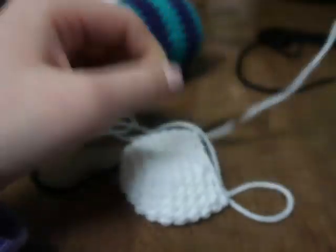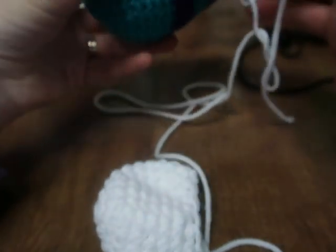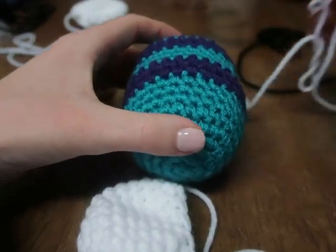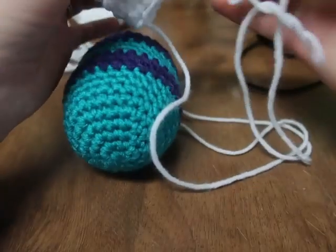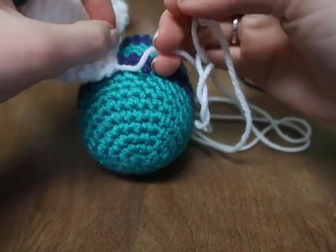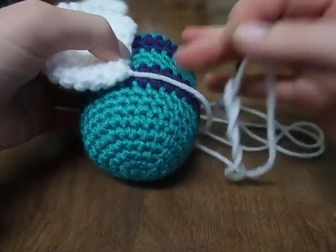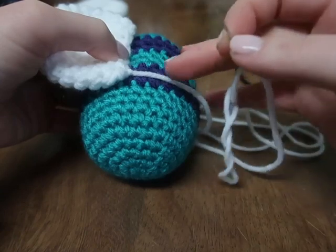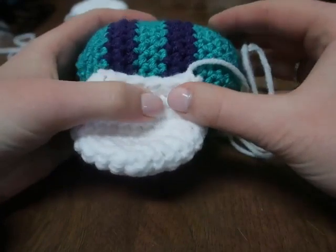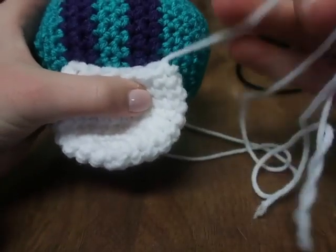Okay, so what you're going to want to do is kind of gauge about the middle of your bee, and you're going to take your bee wings and just kind of map them where you think they would look good and where you want them to go. And then you're going to hold it together on your bee, and then you're going to start sewing it on.